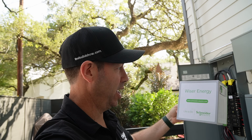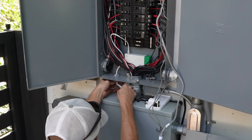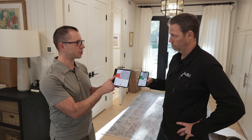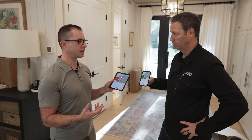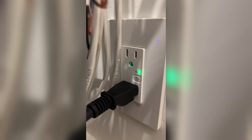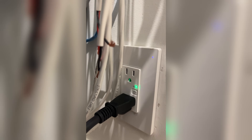As part of that panel, there's a product that you and I can get anywhere in the U.S. currently — it's called the Wiser Energy Home Power Monitor. Brian put one on his house up in Seattle, and I put one on my house down here in Texas. The two of us in segment two are going to talk about the product, how it installs, and what information we got out of it. I even have a couple of their X-Series connected switches and receptacles in my house, so I've got some really good data.